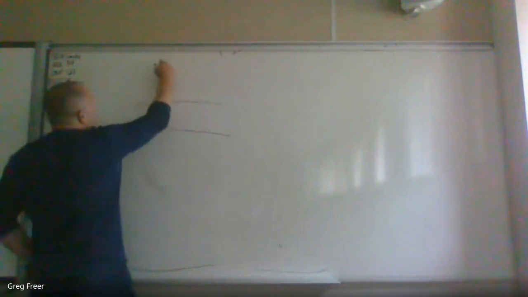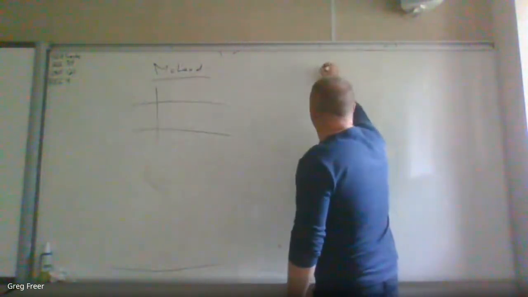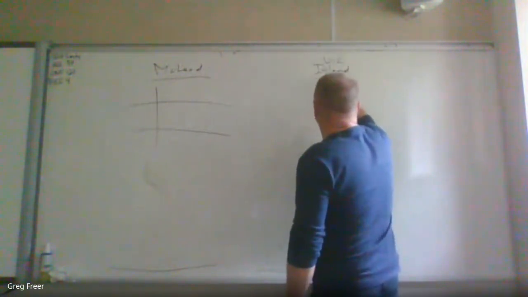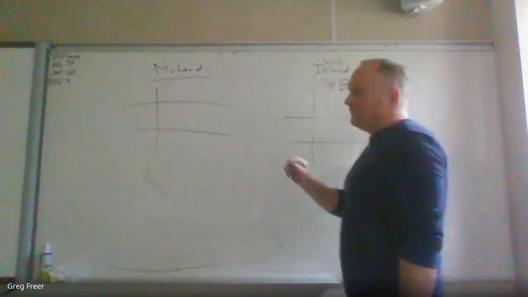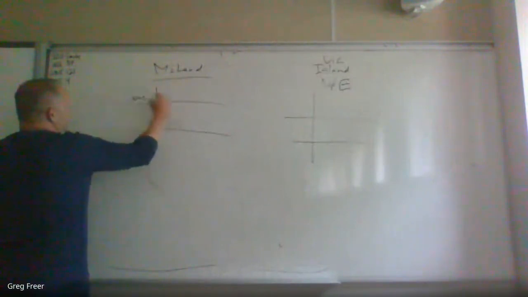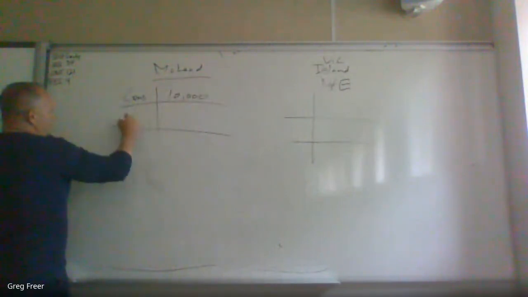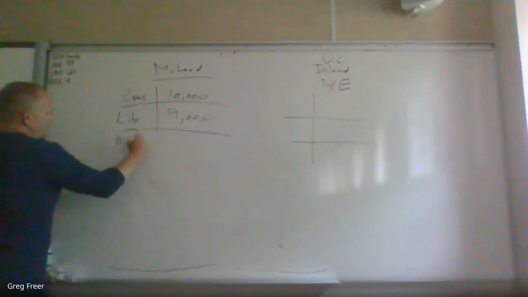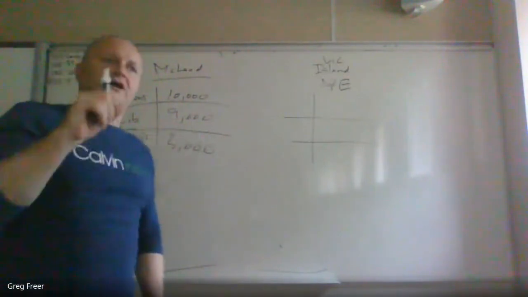This is the Macleod riding. And then I'm going to pick one out in BC. We're going to call it the Island, what do I want to call it? BC Island Northeast. I just made that up. Okay? So, Macleod riding, we go in, we vote federally, and we're going to give it to the Conservatives, and they're going to get 10,000 votes. Okay? Next, we have the Liberals that end up with 9,000 votes, and then we have the NDP that end up with 5,000 votes. That's the results of our election in this one of 338 ridings.